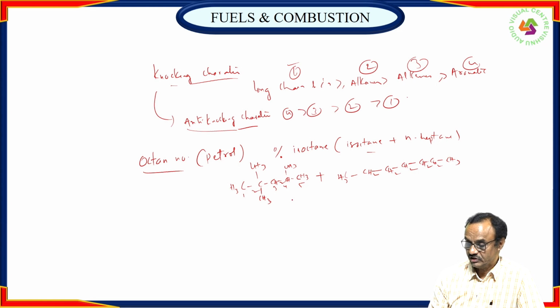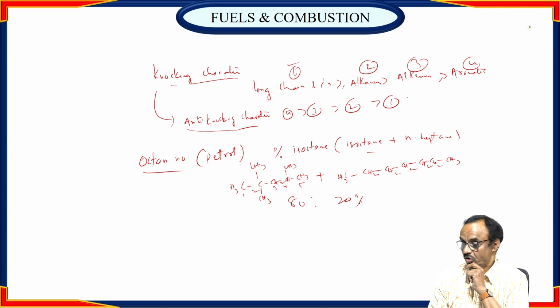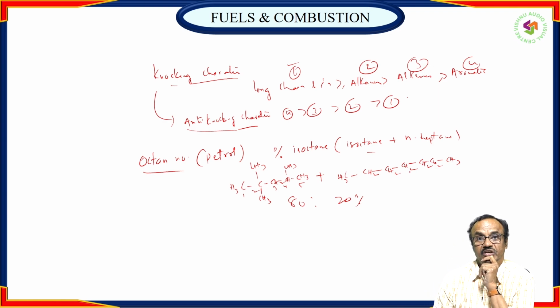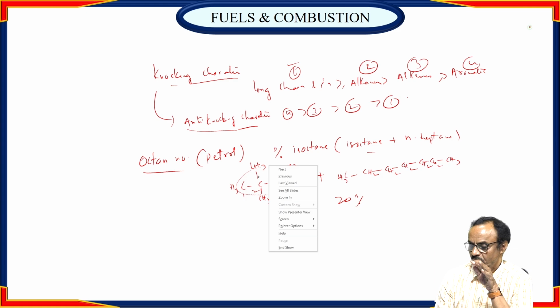In what ratio should they be mixed? 80:20. N-heptane is a long chain, straight chain hydrocarbon, with more surface area and more volume occupied, so its content in petrol should be only 20%. The remaining 80% is branched hydrocarbons, which have more van der Waals attraction and are very close together. So the preferable hydrocarbons are only branched.